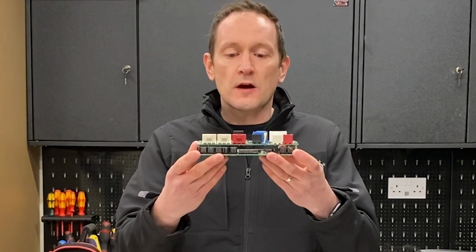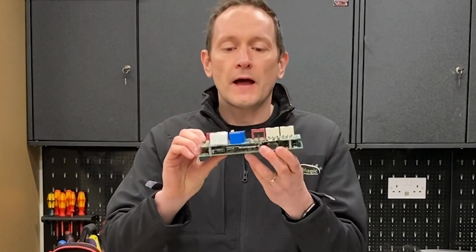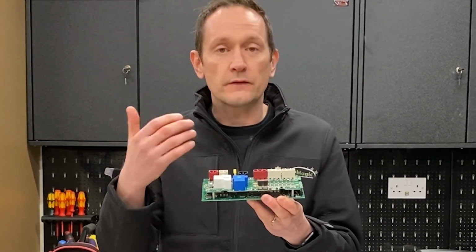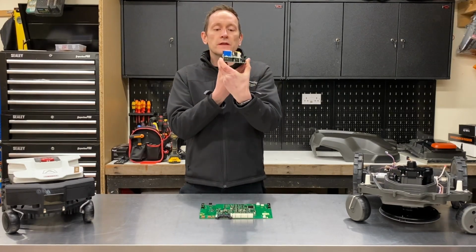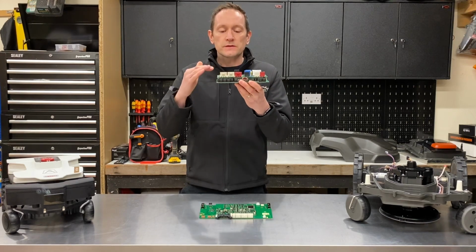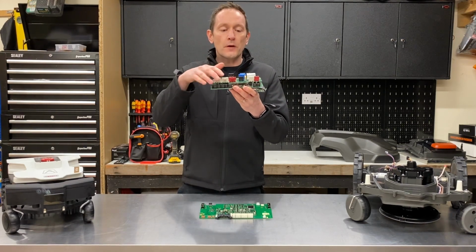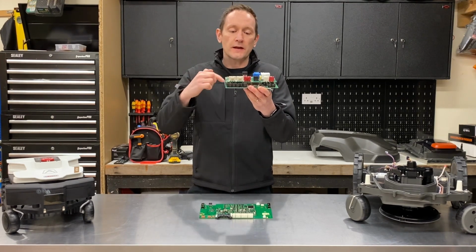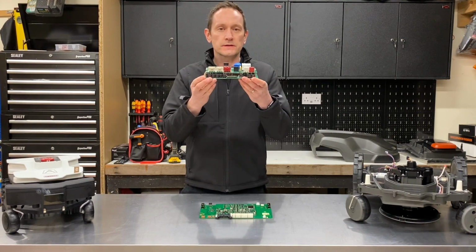The motherboard itself is split into two different layers. The top layer handles all the high current loads, like charging the battery and driving and controlling the motors. The lower section here has got the logic circuits on and CPU. This allows the hotter, more current hungry components on the top board there to keep cool by allowing air to circulate around the board itself, and it keeps it away from the sensitive electronics.